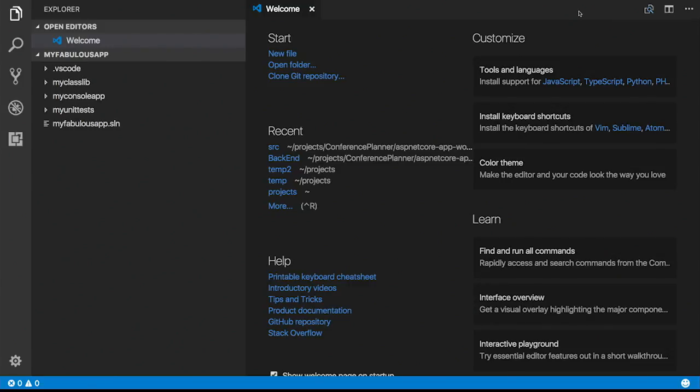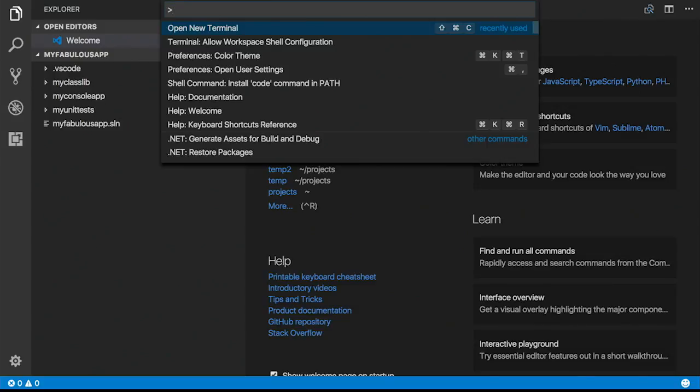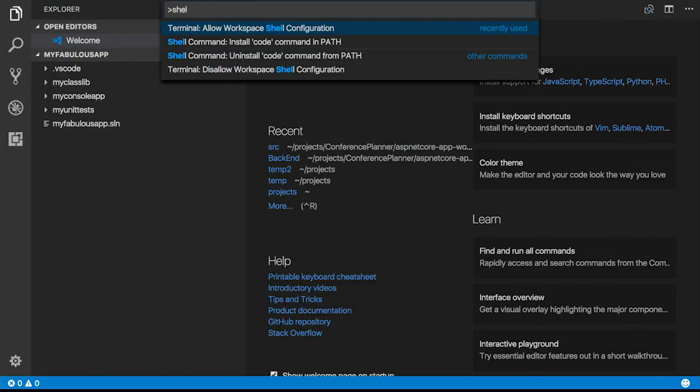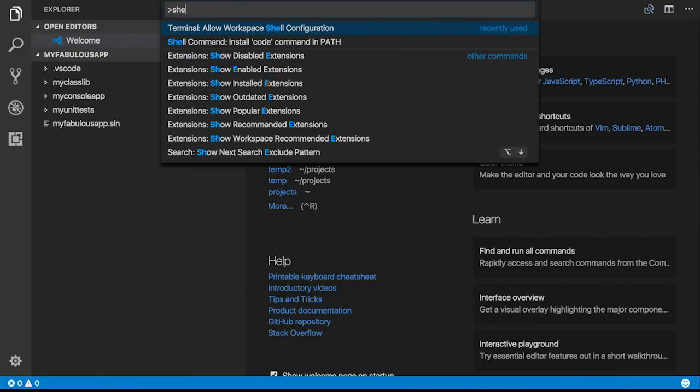And you do that with Control-Shift-P, which I was having a little bit of trouble with earlier. Hopefully it's going to help me here. Okay, so if I say shell, you can just say path right there, and you see it says install code command in path. Where is it? I'm not seeing it. Second one from the top. There it is. Yes, that's the one I want. So I've already hit that, and that's why I could say code space. Otherwise you have to open code in some other way, like in Spotlight, going Command-Space to bring that up, and then typing code, getting it up, and then hitting this, and then you can do code from the terminal.